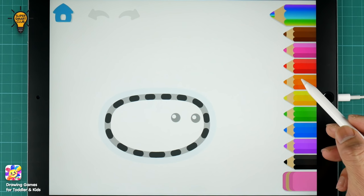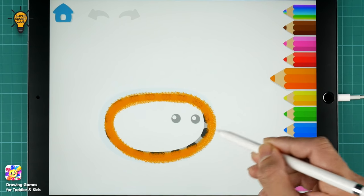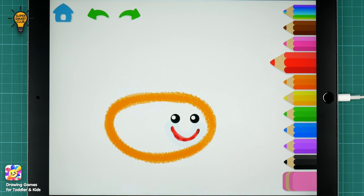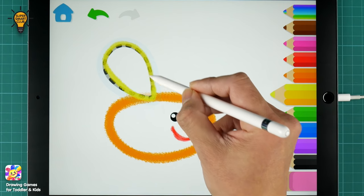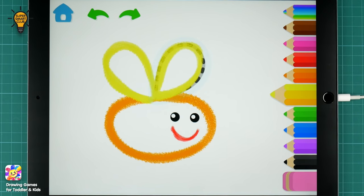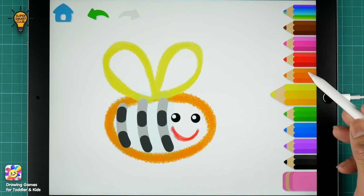Draw its chubby body. Draw a pleasant smile. Wonderful! Now draw a wing. Yellow. Terrific! And another wing. Keep working! You're getting better and better!